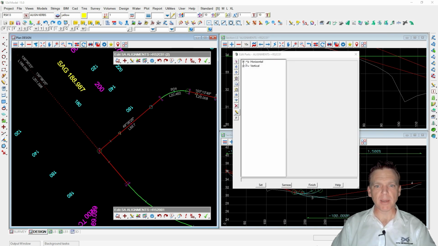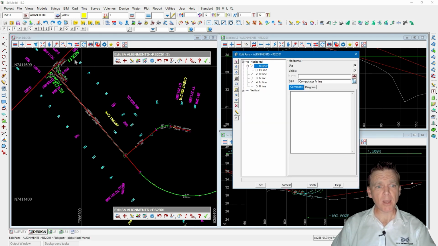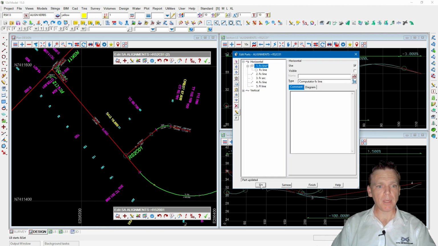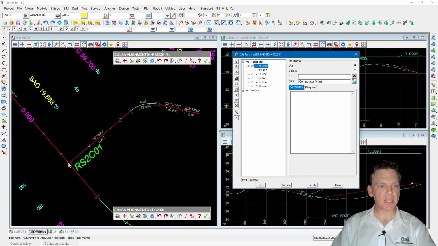The other problem that I've got is the fact that I've added that part in, and I've now got changes that start at the start of that part. So it's actually following the line down, finding the intersection, and then coming around the corner and filling out the rest of my little cul-de-sac road. So while I want to use that geometrically, and the word here, use, is to say that I do definitely want to use that to find the intersection point, I can actually make this part, number one, invisible. And by clicking on invisible or anywhere along here and hitting set, you'll see that that part is still being used to calculate the position horizontally, but it's now become invisible, and now my chainage starts at the intersection itself. So that's the way that we can actually link the two roads together.